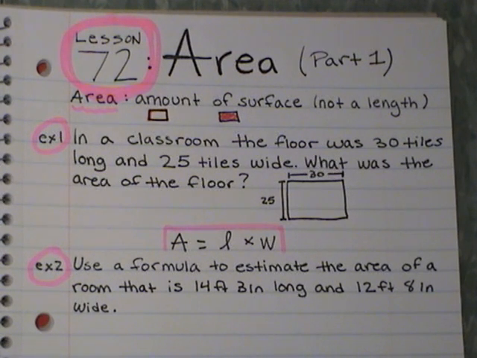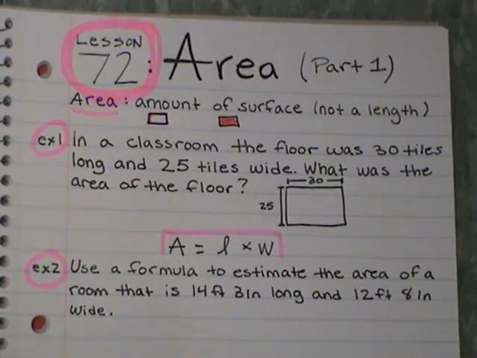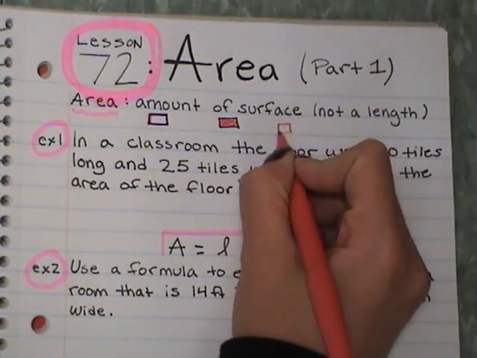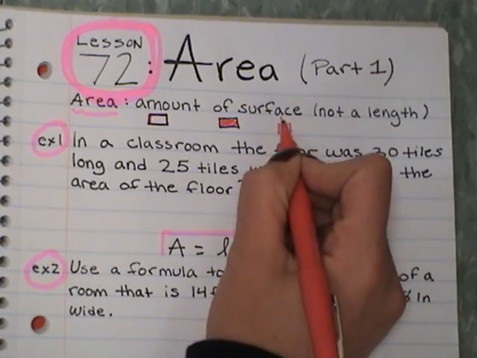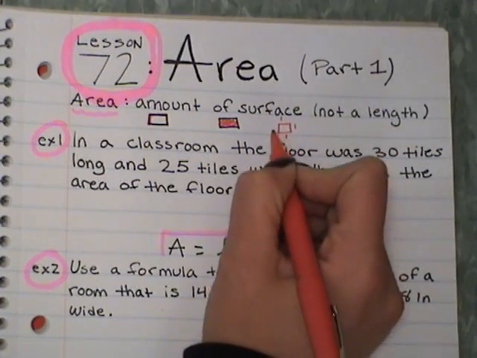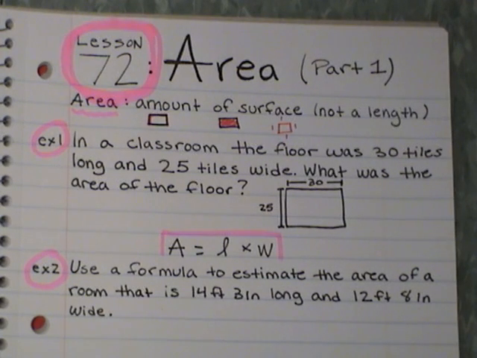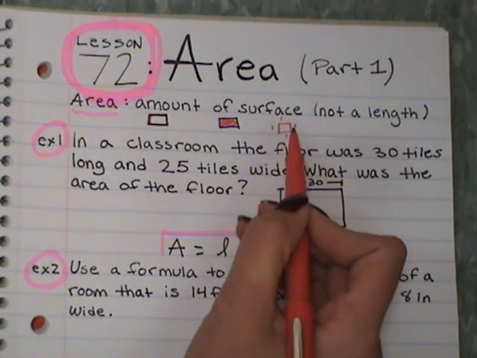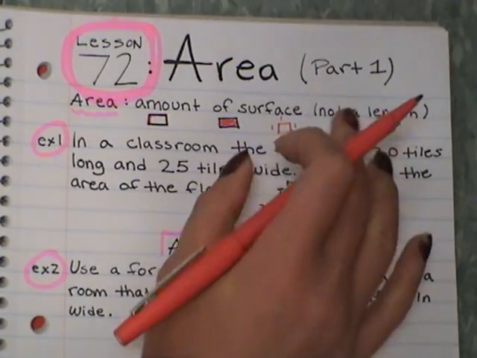A square tile illustrates the units we're using when we measure area. So if you've ever heard of something called 1 square inch or 1 square unit of measure, we're talking about a square, and it's 1 inch this way, 1 inch this way, 1 inch this way, and 1 inch this way. So that is a square inch or a square foot. Most houses, I'm sure you've heard, are measured in square feet. So this is 1 square inch or foot.